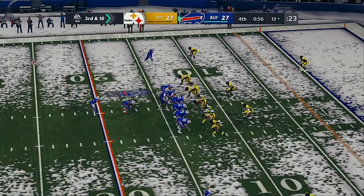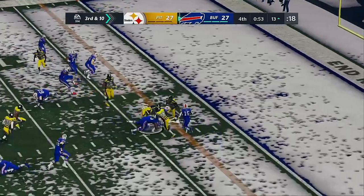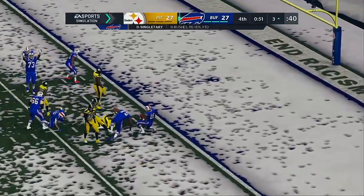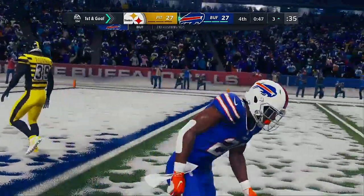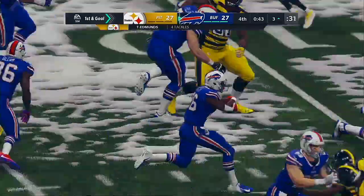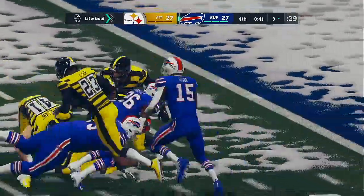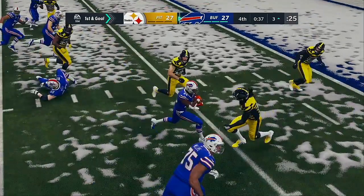Big play coming up. Here's third and 10. I would expect to see some pressure here. Singletary again. And stopped a few yards shy of the goal line at the 3. They're able to convert on third down, and that sets up a first and goal. But they picked up a little bit of yardage there, and now, in this situation, should be in no hurry to run a play really fast. Let the clock wind down.